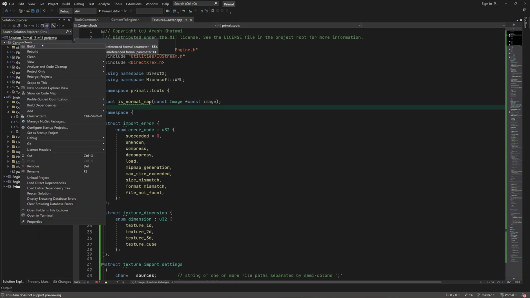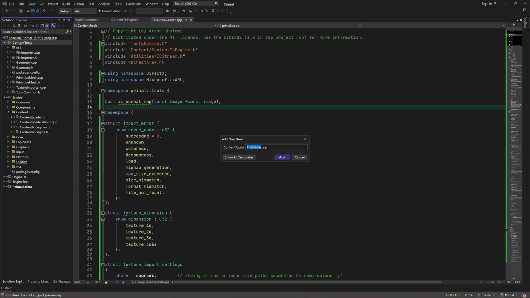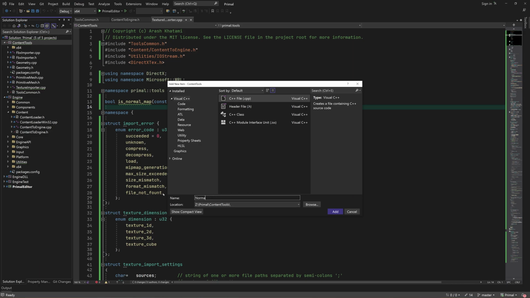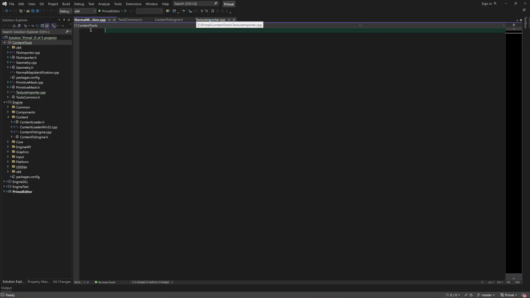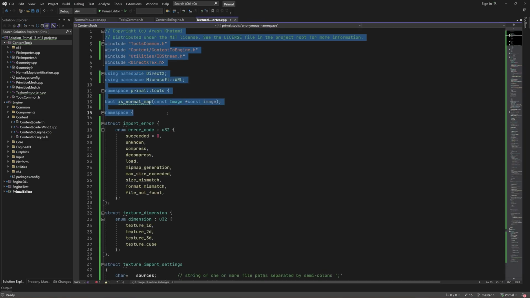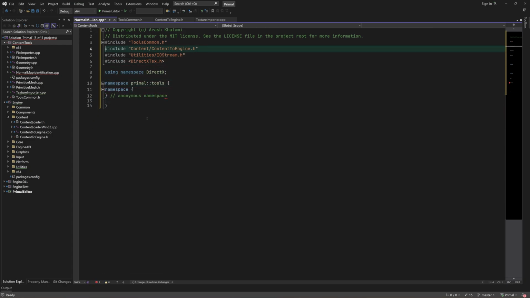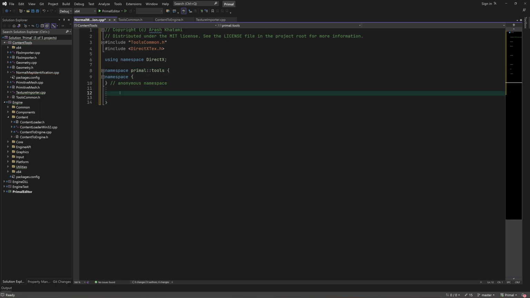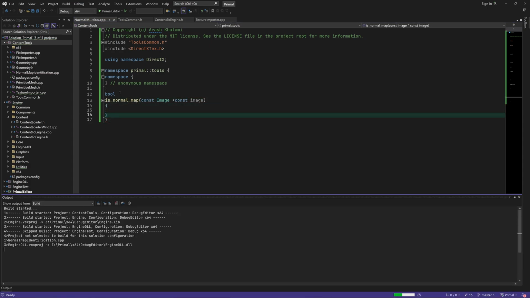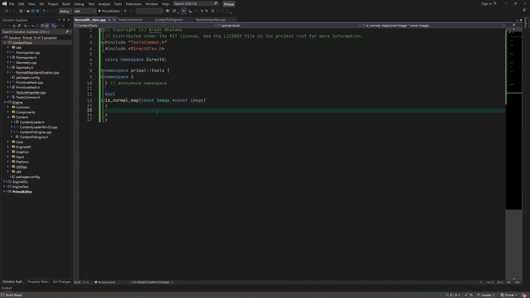I'll add a new CPP file for our normal identification code. Here we determine whether it's likely that a texture is a normal map.